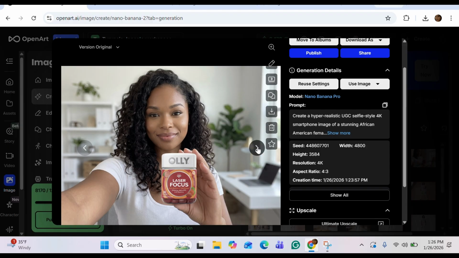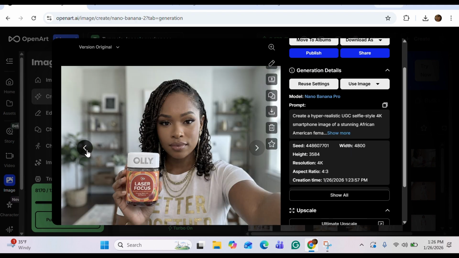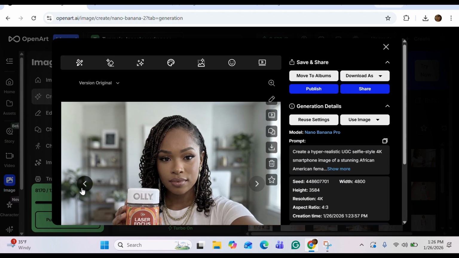Let's check the next one. No, I skipped over too fast. This one, she looks real, but she's not as polished. But she looks good. Her hair maintained the hairstyle of my AI twin. It maintained the jewelry. Also, it kept my brand name on my shirt. So the background is good. I didn't add a background in my prompt. I always like to let it generate its own background, but you can always add a background.